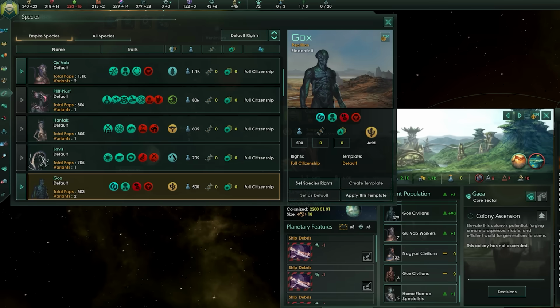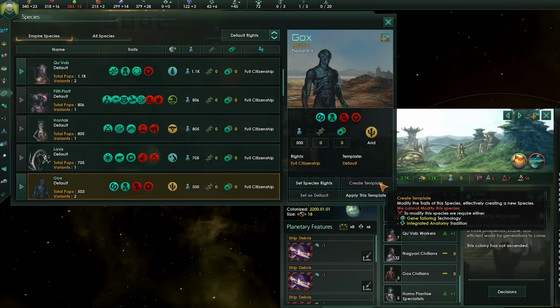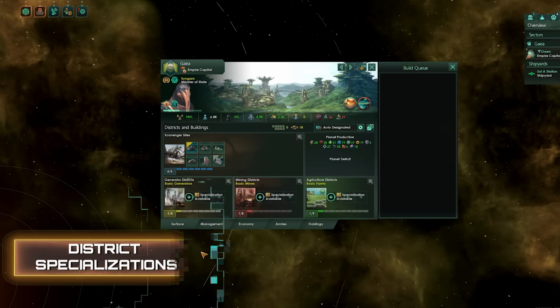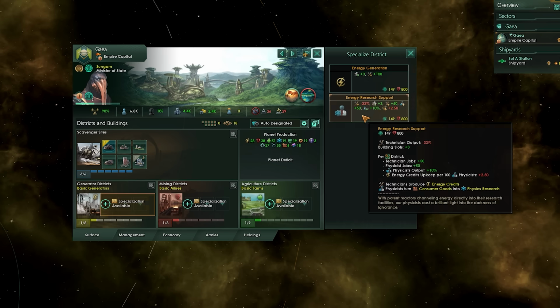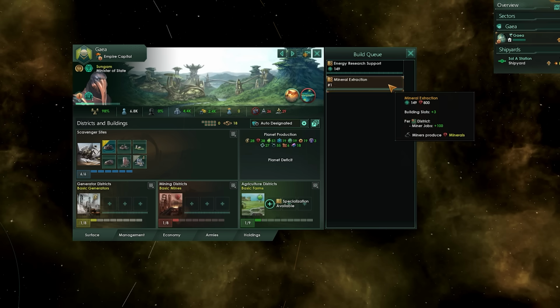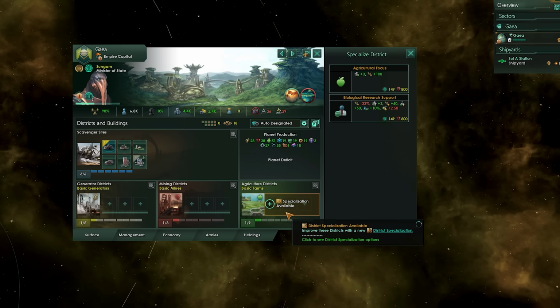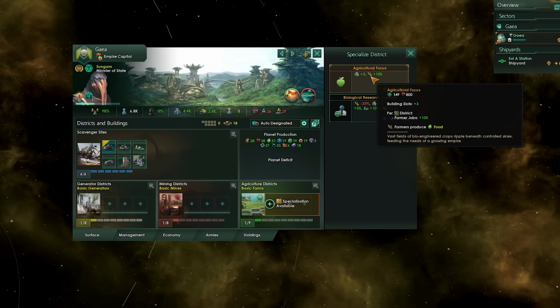We've also done some work on species modification, allowing you to select a default template for each species and then assimilate into that template. Another thing you'll find on planets are that we've added district specializations that allow you to customize the districts on your planet. Specializations can change how many or what kind of jobs are produced when you build a district, or even dramatically change the nature of the jobs that are associated with them.